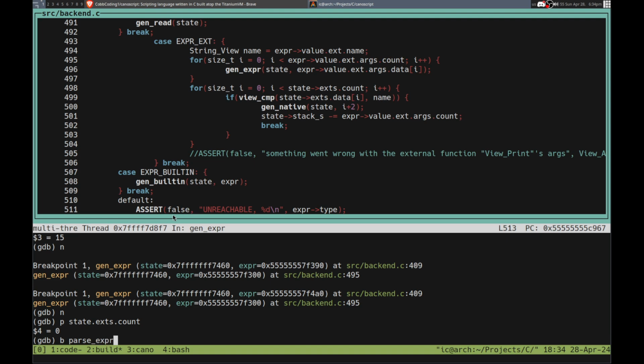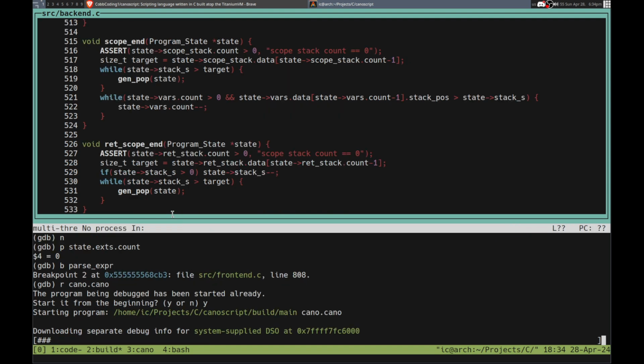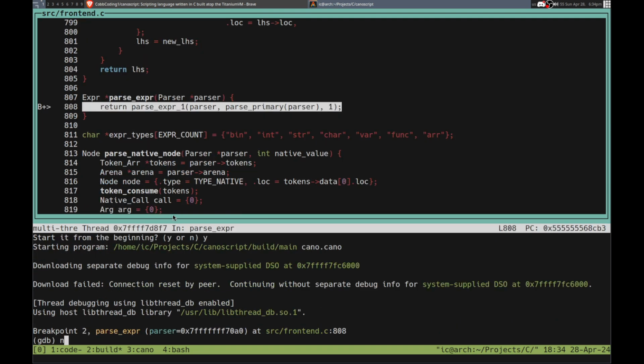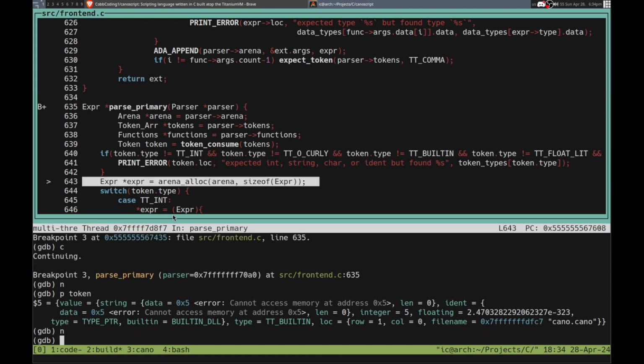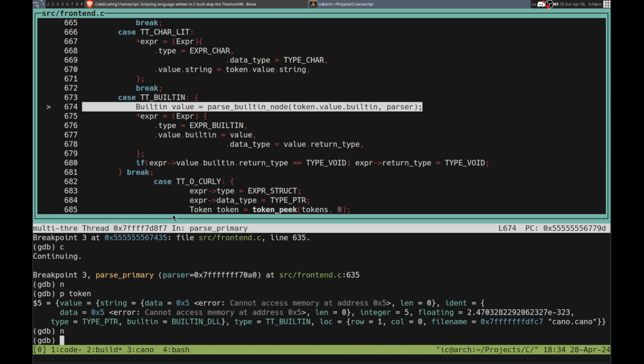Let's break on parse expression. Let me see why this does not get appended. I wanted to break on parse primary. So this token is the built-in. Yes. So the built-in DLL. We parse the built-in node, but why does that not add it to the thing?